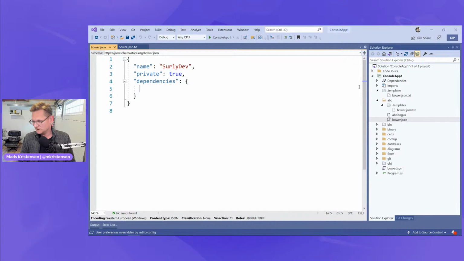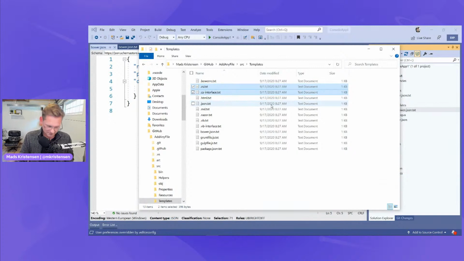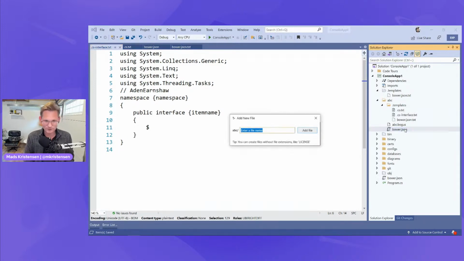What do you think, James? What if you do a C# file? So let's create a new one. Where's your cs.txt? Yeah, we got to do that, because that's the only one that has it. It doesn't have the bower. It starts with a dot. So we just need to validate this one. Hello, Aiden. James Q. Jenny Skew. What is it, 7? 7. Okay, and then we have an interface. Oh, and we do Aiden and Shaw. Am I spelling right? I think so. I'm just putting people on the spot here, and I'm okay with that. You're welcome. Okay, so foo.cs should give us Jenny Skew.